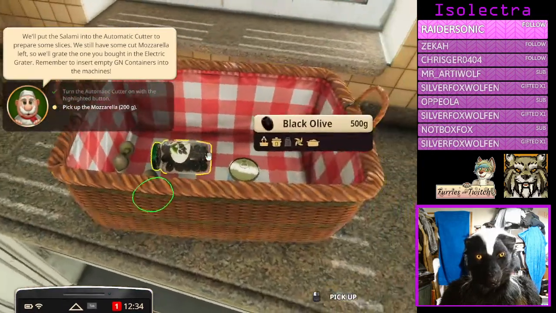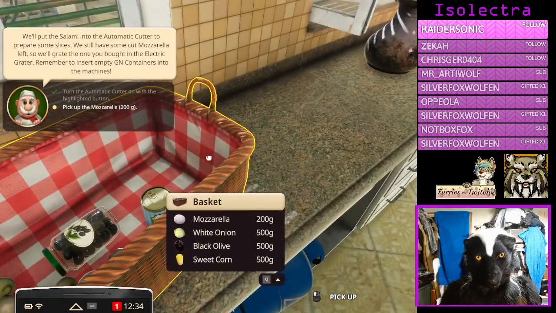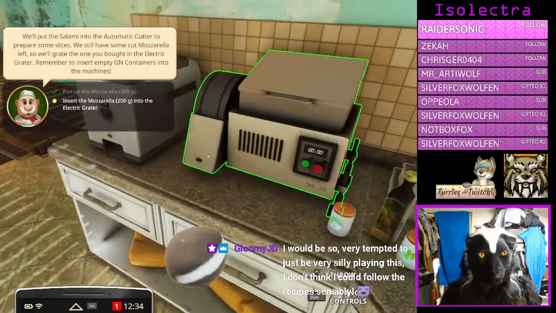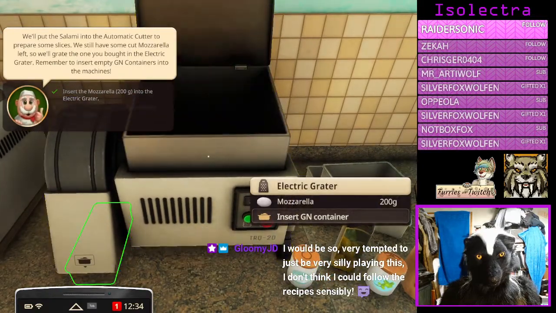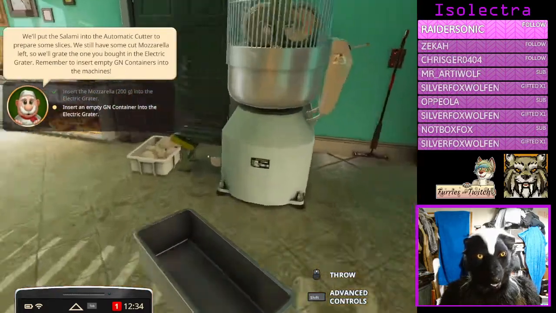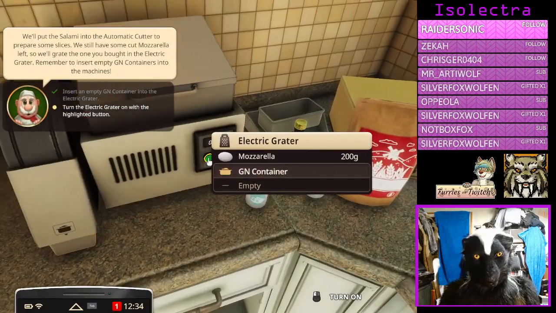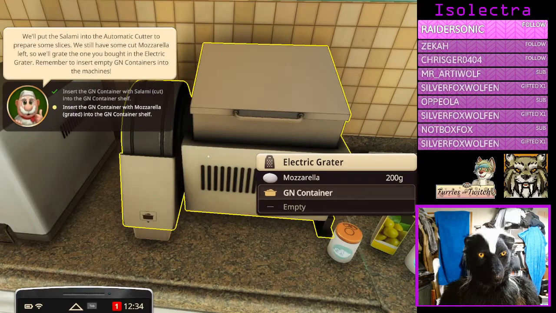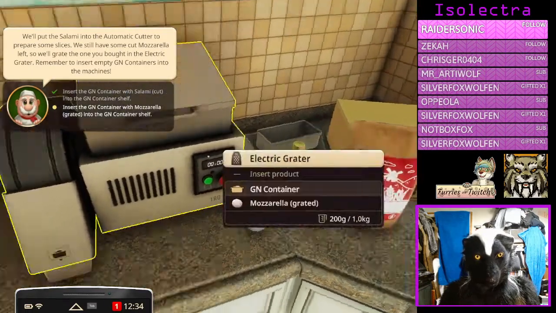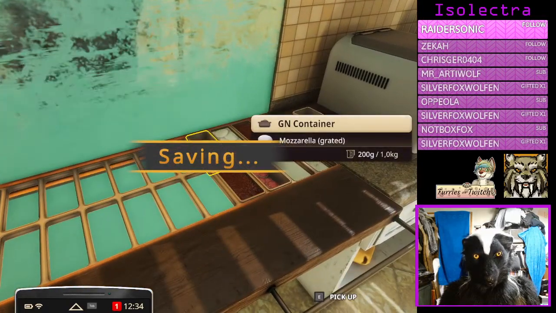Pick up the mozzarella. Right, here's the... There's the chunk of mozzarella. Into the electric grater. Then we again insert container. Very electric. And then we push the green button. And there we go, now the mozzarella was created. So insert that also into the container holder.